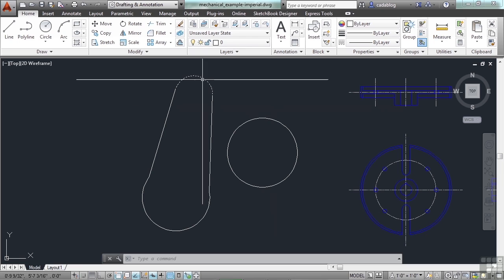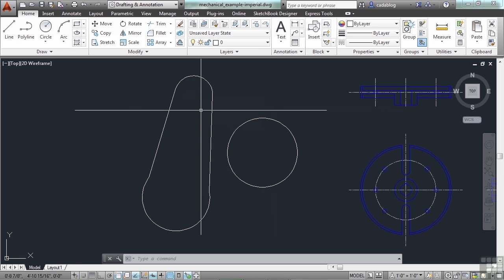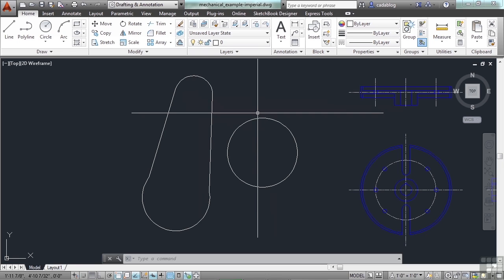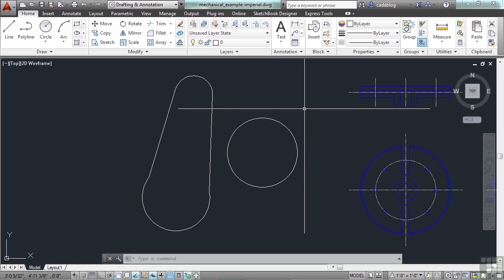Now, if we knew what the radius of this circle was going to be, or if we knew where the center point is, then it would be very easy to use the default circle commands. So look at your command line when you start a command and see what it says. It will typically show you that you have more options available, but not always. Entering a command can be tricky from time to time because you have so many options. When you put something on the command line, then you can use different things.